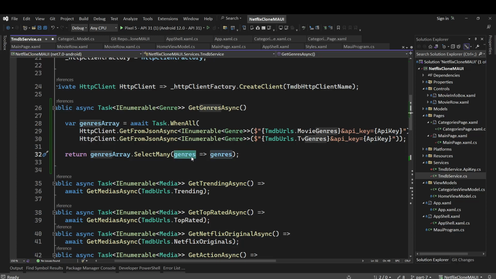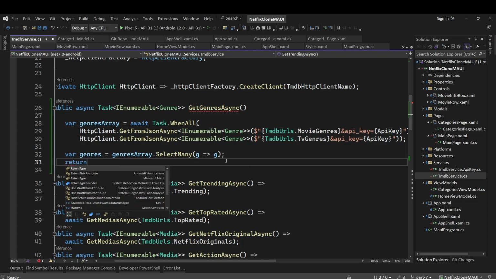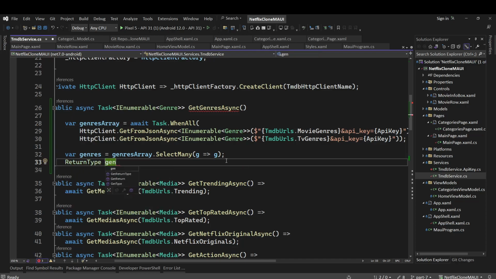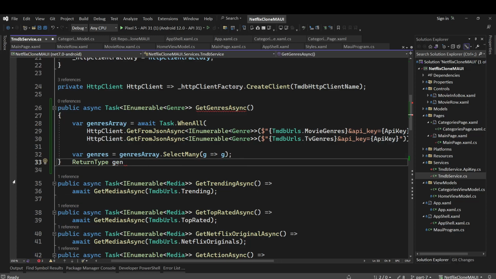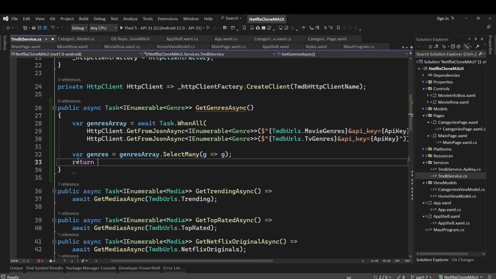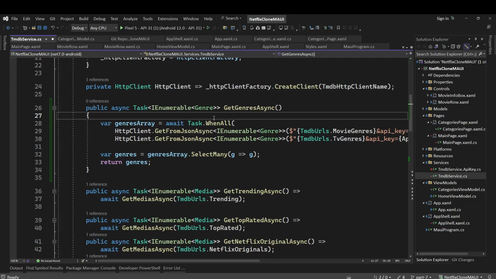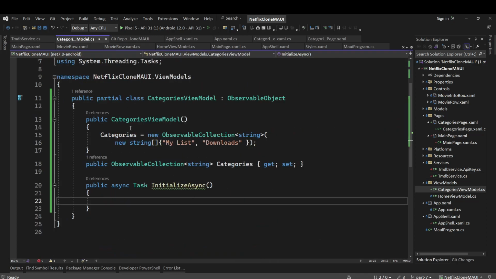So let's change it to just G, and let's add these in a parameter here in a variable here, and then return this genre. Return genres. Fine. And now we can use this thing in our category model.